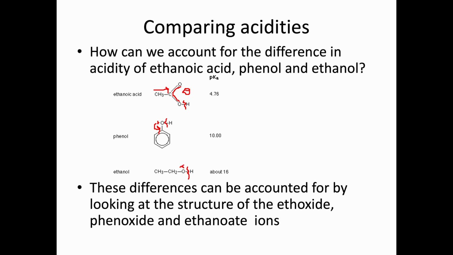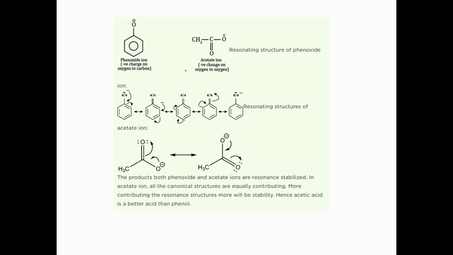So for your ethanoate ion, the different canonical forms are actually equally contributing. Regardless of which position the double bond takes, it's the same ethanoate ion that is being formed, and they would have the same degree of negativity. Your negative charge on oxygen is now equally distributed between the two oxygens.